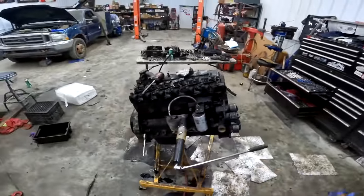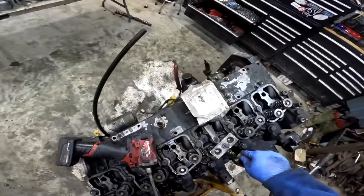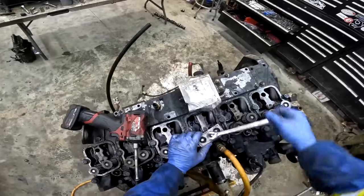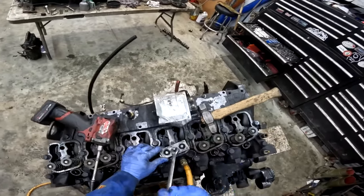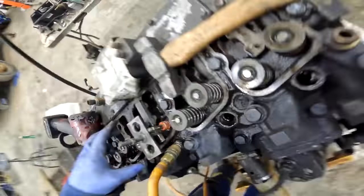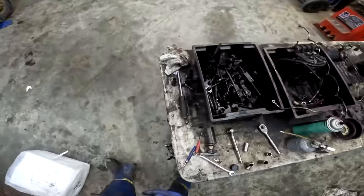Oh, alrighty, well, we got my fancy little apparatus bolted on there. Gonna wind up this hole at about 50 psi. Oh yeah, there's barely even any wind coming out of there. That's fine. Beat on her with a hammer. I'm gonna guess there's a couple valves that are a little bit tickled, but we're not pulling the head off. Valve looks good. Everything looks good. We'll replace the keepers, and it should be mint.